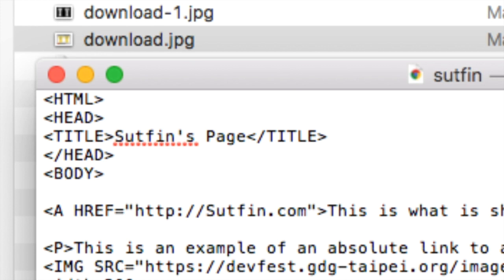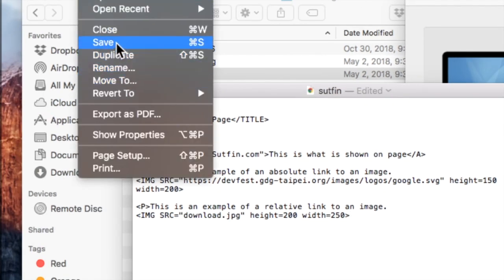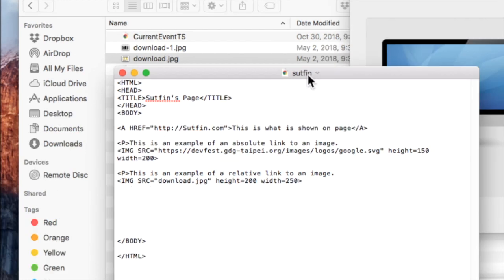Download.jpg within quotation marks. Okay, I can add the height and width tags, end it like that. All right, now I'm going to save this file. Save, that updates my file.